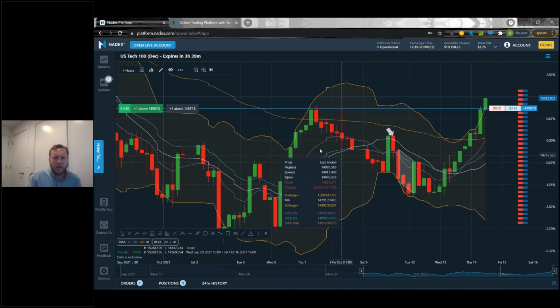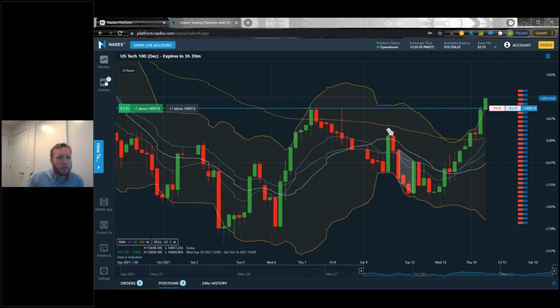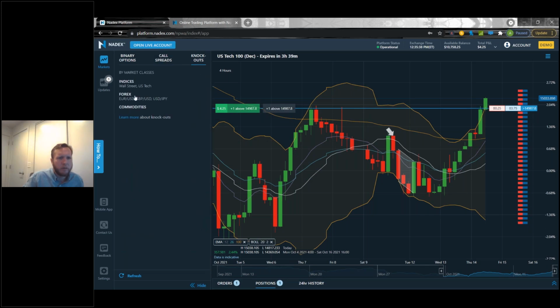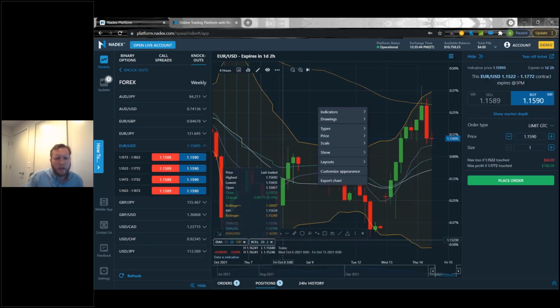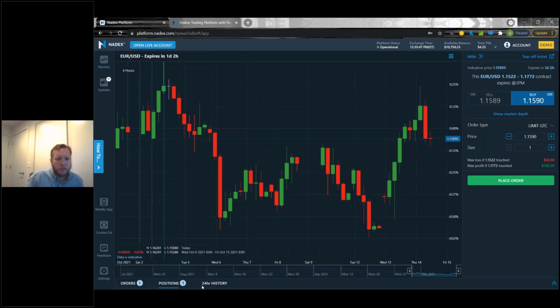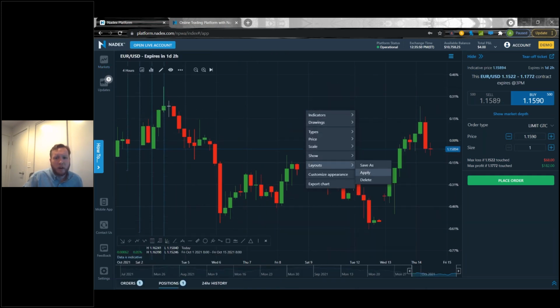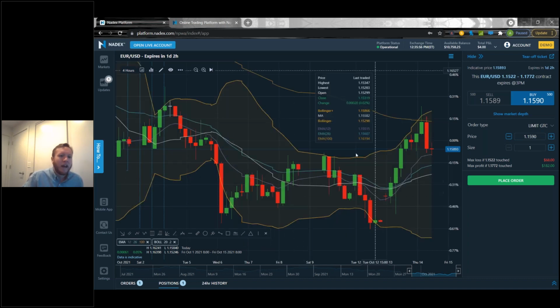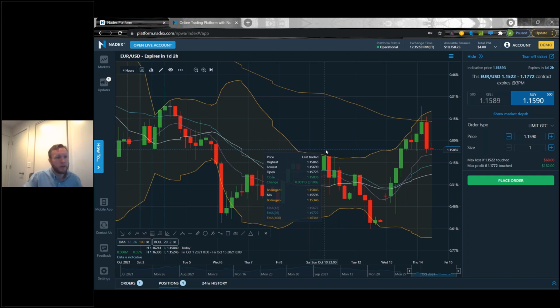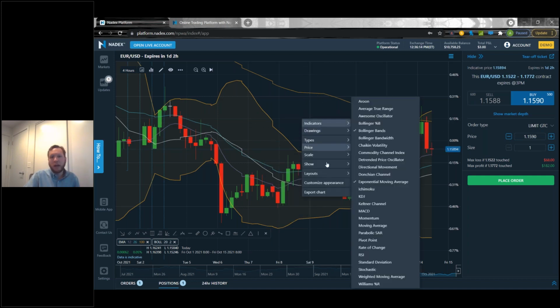cool layout, hit enter. And now if I go to another chart, let's pull up a knockout maybe. We'll do a $1 knockout. I can go to another chart and these are deselected. I can actually just overlay my layout, right? So I can go apply, and I think it was Adam's cool layout. We'll see. And so I now applied it, and there's my EMA, and there's my Bollinger Band. So if you have a certain setup that you like to look at a lot, certain indicators that you like to overlay, you can absolutely set up that layout, and it's going to always bring those indicators up. So I actually do use this sometimes.